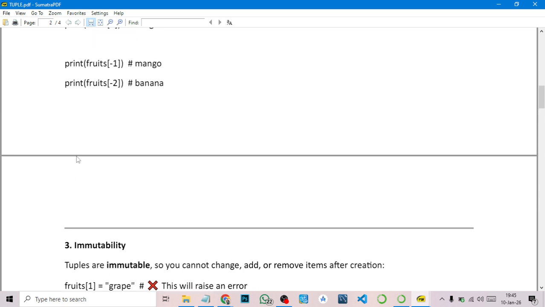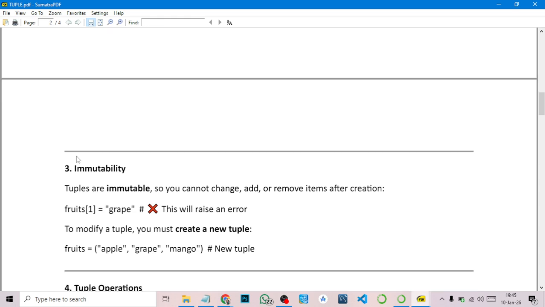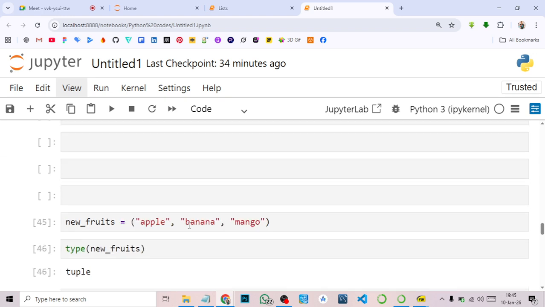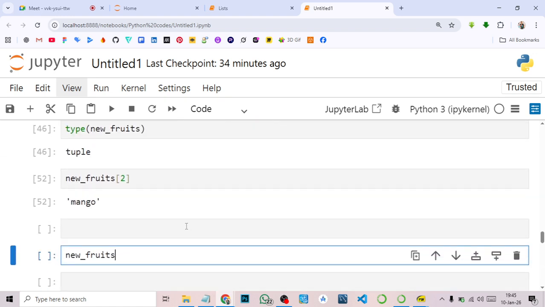Okay, let's say we want to change this banana to grapes.